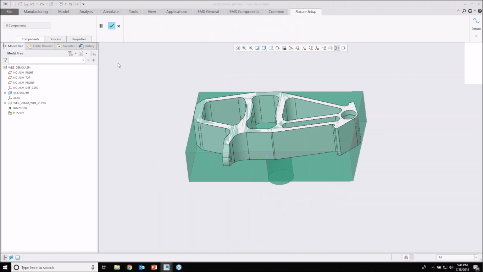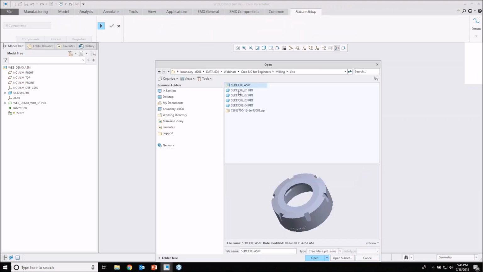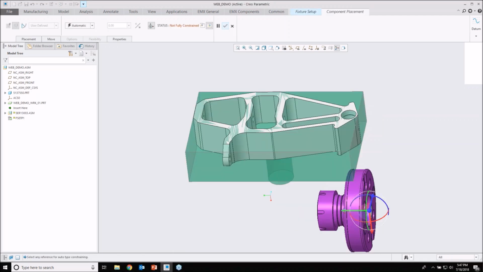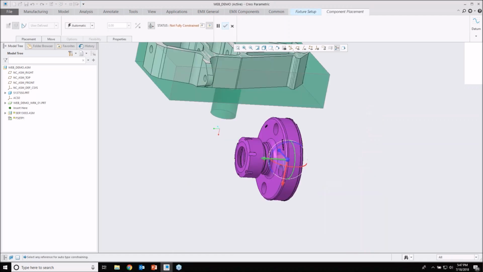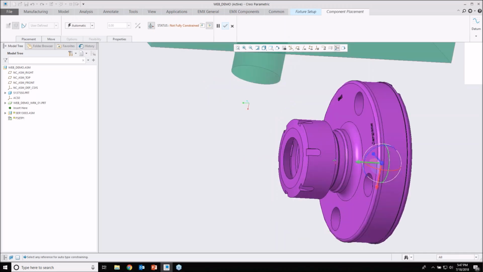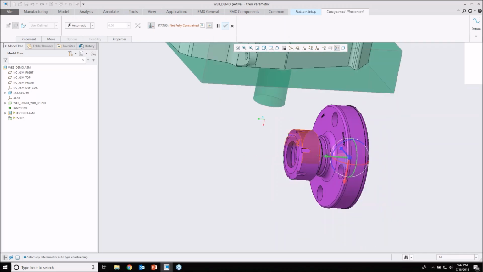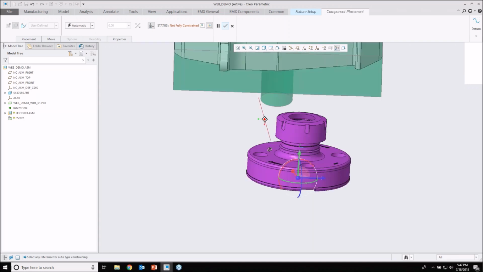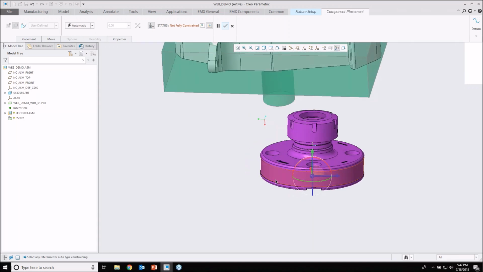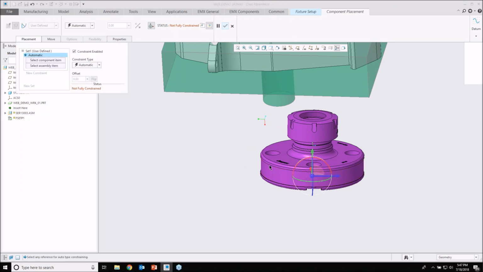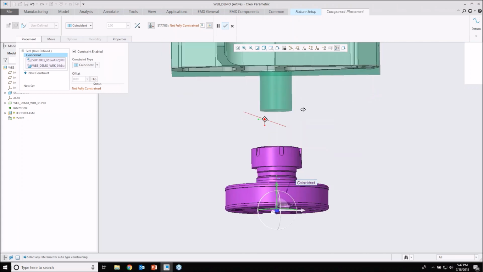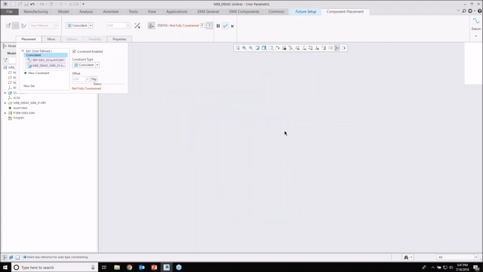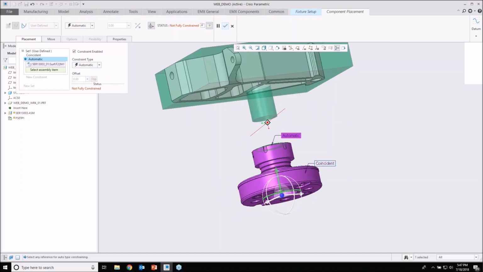And I'm going to bring that in. That's going to be this guy over here. So let's get it more or less into place where I want to place it. And I'm going to use normal constraints. That center. See that? And I'm going to have a little bit of an offset between.